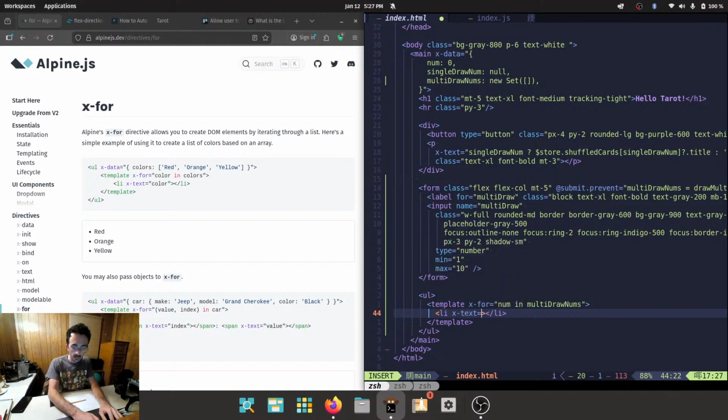x-text is, we need to get from the store our shuffled cards. Oops, shuffled cards. There we go. I'm used to hitting tab, and when you hit tab, it just spaces it, but on here you have to hit enter for it to take the suggestion.